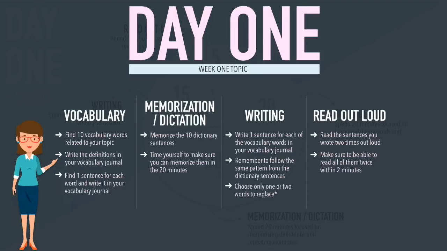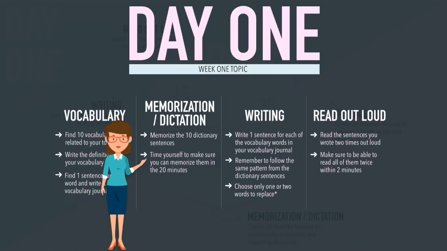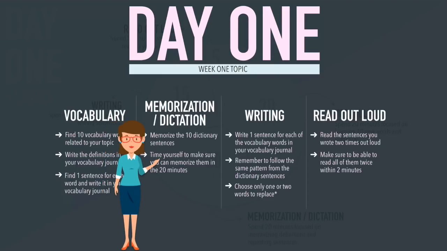All right, now, the next thing we're going to do is the memorization and dictation. For this part, there's two things. You're going to memorize the 10 dictionary sentences that you did in the vocabulary portion, and you're going to time yourself to make sure you can memorize them in 20 minutes. This is very important. Remember, this is the hard day, so you're going to really have to study hard and it's intense, okay? Next is the writing.